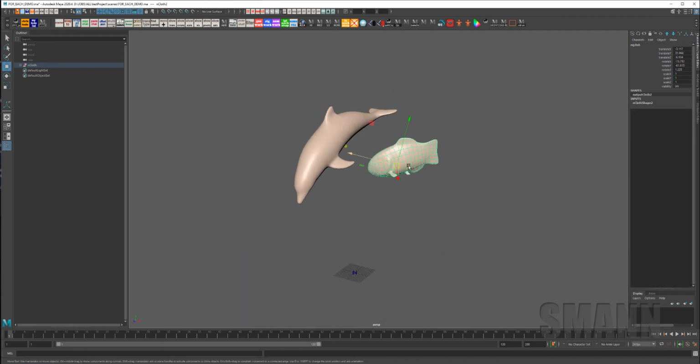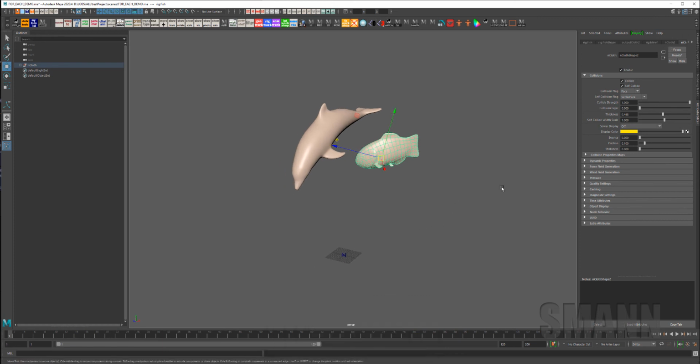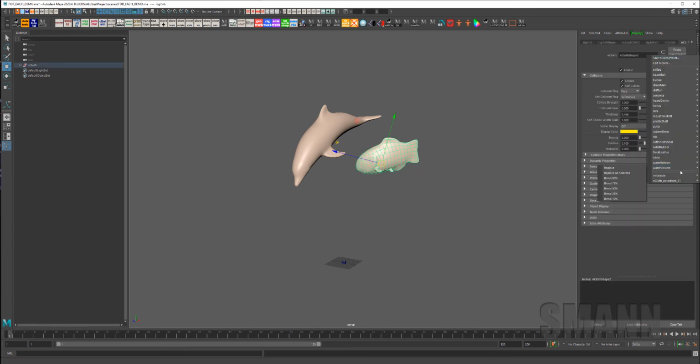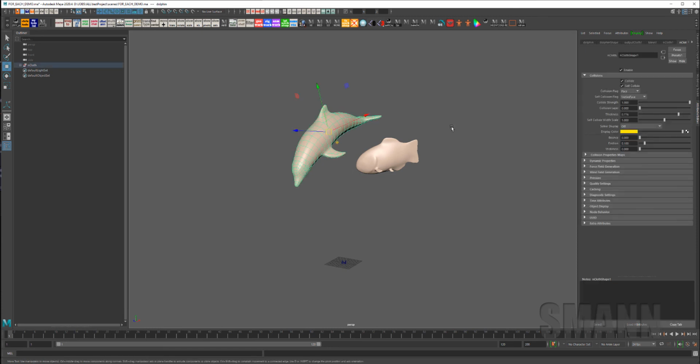It's not really a trick, but it's something you can do if you want to replace all your channels and save them with these presets. If you've used nCloth at all, you're probably familiar with the presets that are in here. I grabbed this guy and just said, let's make him into a water balloon. And this one I actually did some testing on and got some values that I like. So I hit play on that.